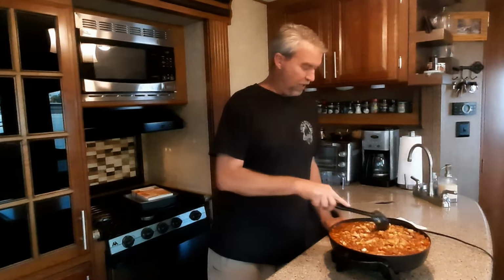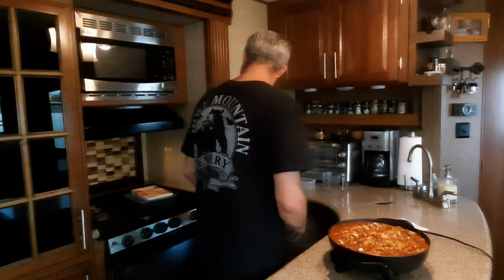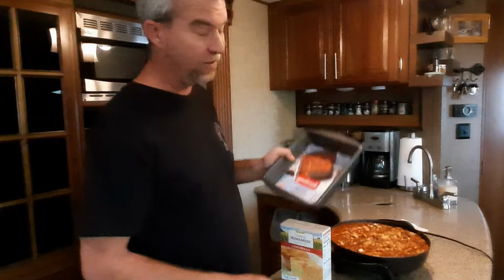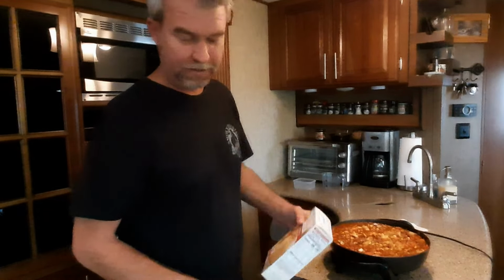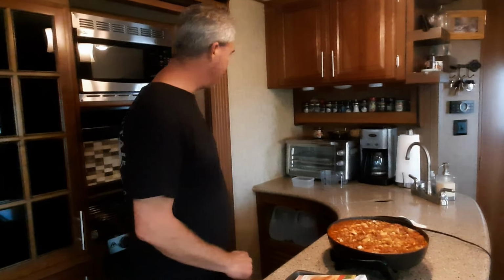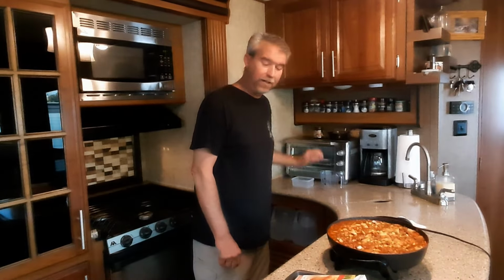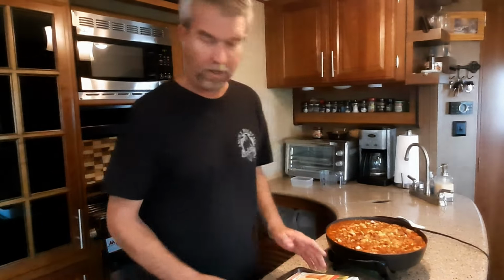So I had to leave. I turned this down low and left and went to the store, and I bought a store brand cornbread mix to do. Of course, I didn't have a pan, so I had to buy a pan for this. But I figured it's necessary. I don't want to cook it in my oven here, so I'm going to make a shot at cooking it in this. I have no idea how this is going to turn out, but we'll give it a whirl. If it's trash, we'll throw it in the trash.